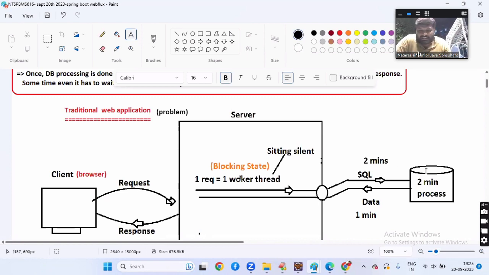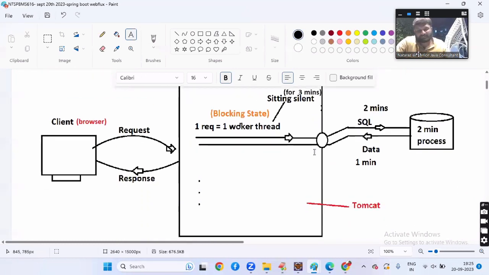This worker thread takes 2 minutes to interact with the database and 1 minute to bring the results back. For those 3 minutes, it will be in silent mode or not?